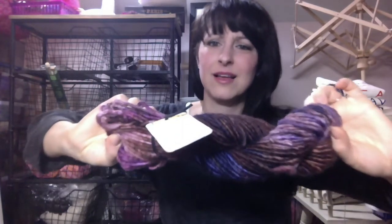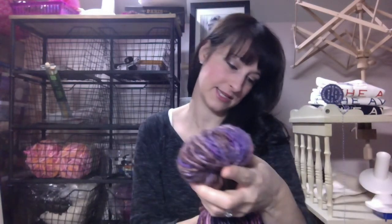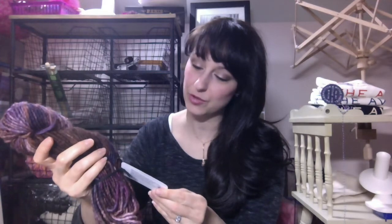Oh, tell me that is not gorgeous. Seriously. I didn't even look at the tag. Oh my God, it's Pancake and Lulu. Okay, so it's Pancake and Lulu. It's called Grape Must on the Pancake Bulky. It's beautiful. It's a really unique colorway. I haven't seen many like this. I just think it's so different, and that makes my heart happy.